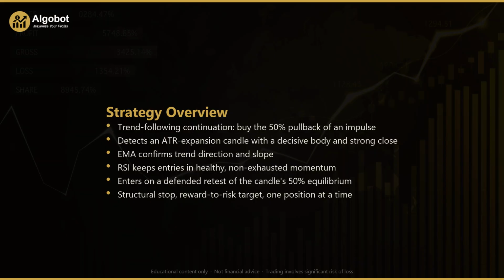Third, the relative strength index acts as a momentum quality check. It has to sit in trend territory, yet not be so stretched that the move looks exhausted, which helps the approach join healthy trends while stepping aside during possible blow-off extremes. Once all of those conditions align, the strategy stores the candle's 50% equilibrium, remembers the impulse extreme as a stop reference, and opens a short window of bars for the retest to happen. If price dips back to that midpoint and then defends it with a close in the trend direction, the entry is considered valid.